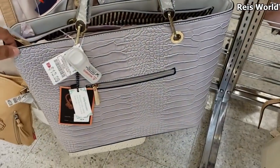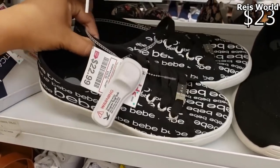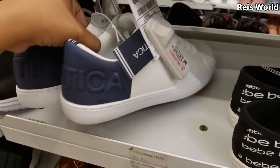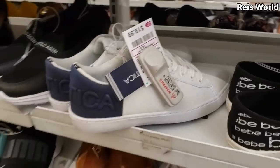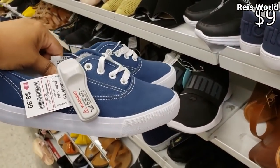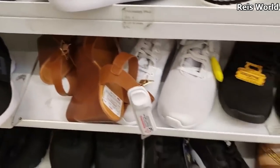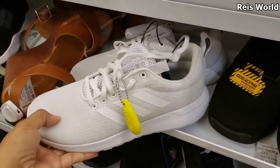Oh look at that for $14. BB shoes are going to be $23. Same Nautica, which is going to be $20 — says Nautica in the back, let me grab this one down — $8.99. It looks like a good Vans dupe or Keds, not bad. What is this white one? Adidas — okay, they do have Adidas.